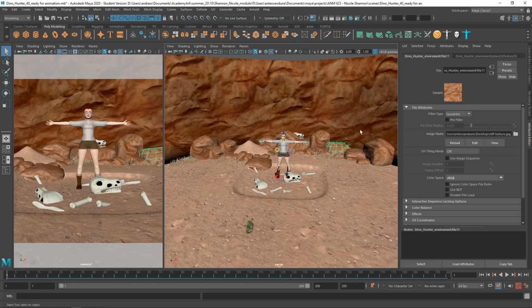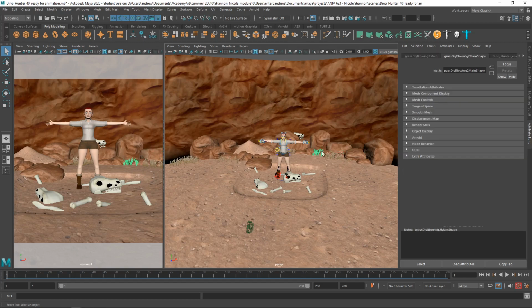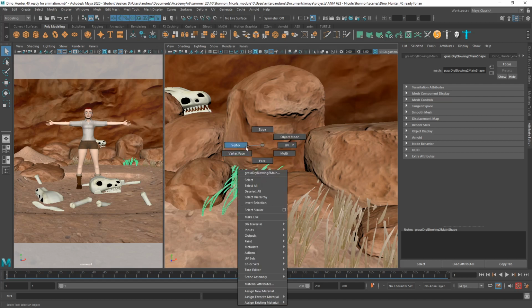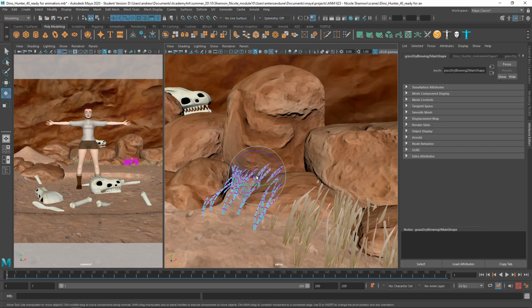Yeah, the ground's looking good, and you probably want to convert those into polygons because I think they're still. Are those polygons? Oh, they're polygons already. Okay, great.